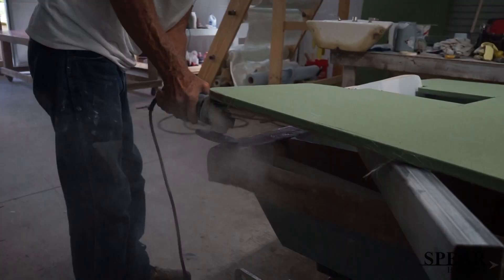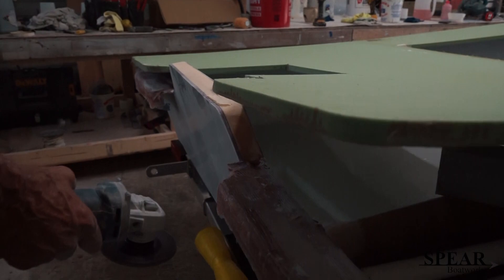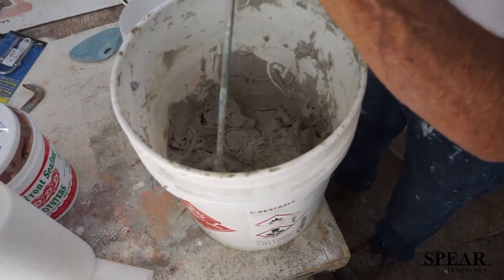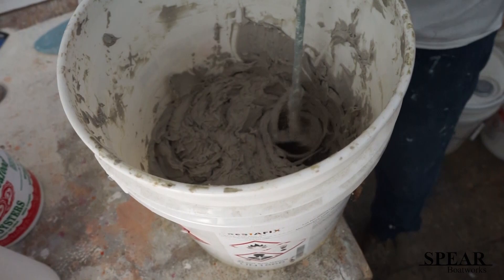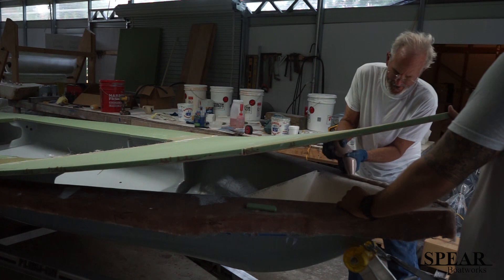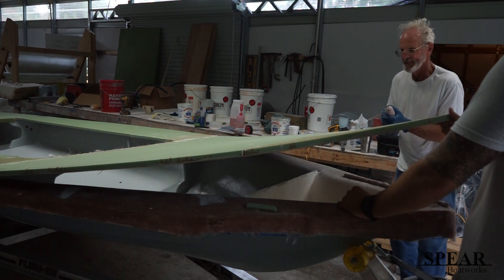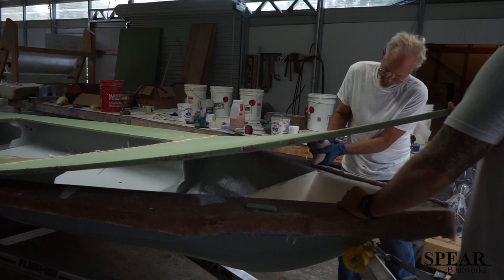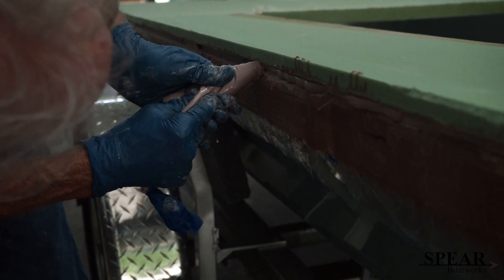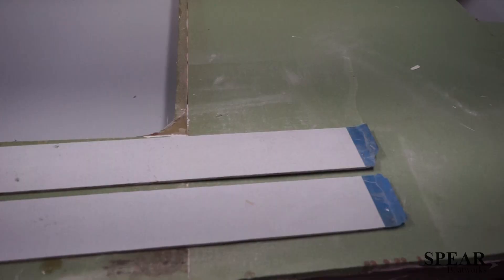Making marks to see where it needs to be filled and how much. Just roughing up the surface before we glue it together. We're using B39 to glue this down — not Plexus — that's a good bonding adhesive. It's in frosting bags with the ends cut off, all mixed, putting it in a layer around the whole thing and squirting it into the marked spots so it'll bite really well.